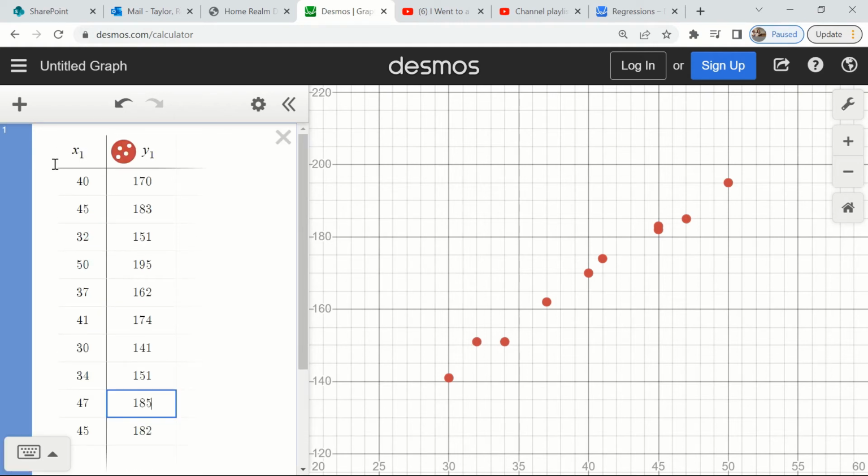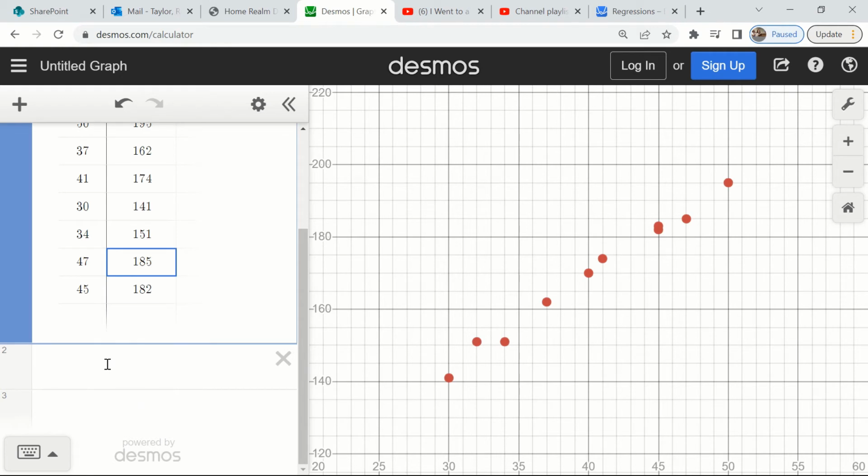So look at the top here. I mentioned this, that it says like X sub 1 and Y sub 1. So that's Desmos's naming convention. What we need to do is decide on the family of functions that we want Desmos to do the regression for. So just because you have access to technology doesn't mean that you get a pass on knowing your math. So you need to look at this, say that looks linear, or possibly you might say that looks like an absolute value, or a quadratic, or an exponential, or whatever the family is that you're dealing with.